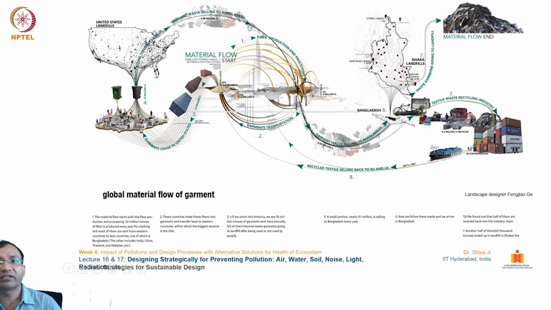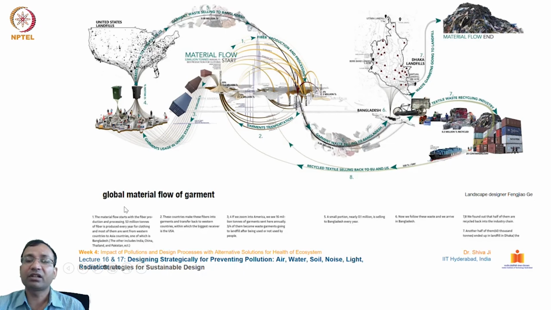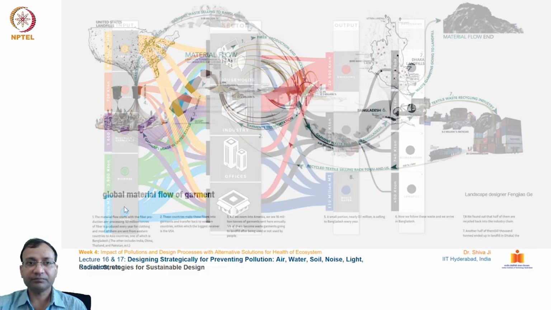And in the seventh part you can see the textile waste recycling industry. There is a full-fledged recycling industry in countries like Bangladesh and Vietnam and some more countries, where they do the recycling. Some recycled fabric or yarn from that goes back again to the EU and US, and that is how you can see a cycle over here. This cycle is connected at the global level in these times. So this is how globalization has played a role in affecting each and every corner of this world in some way or the other.